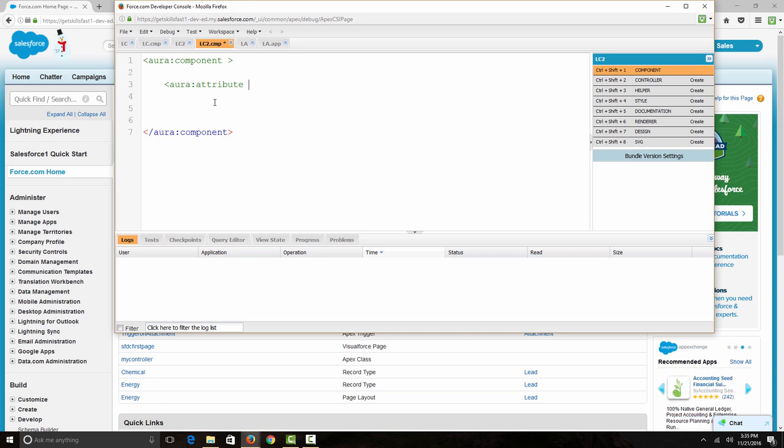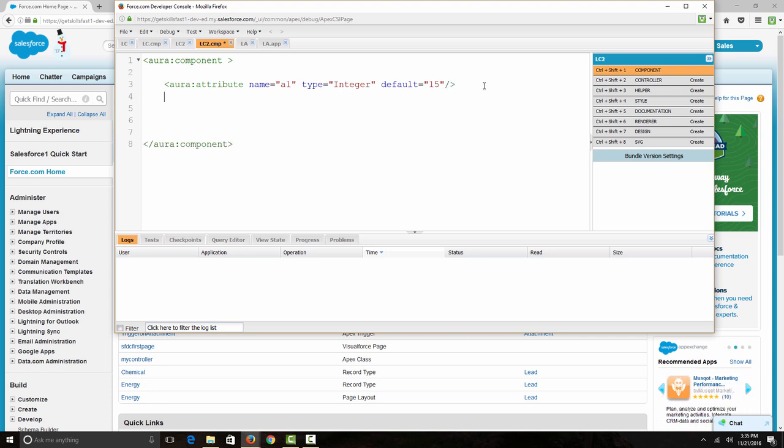There are two mandatory properties. One is name. So let's say we name our first attribute as A1, and another important or mandatory property is type. So if you want to store a number, we will define it as an integer. Okay. Now if you want to specify a default value, let's say no one has provided any value, you can even go ahead and provide a default value. Let's say I provide a default value as 15. Okay, and I will close my tag here.